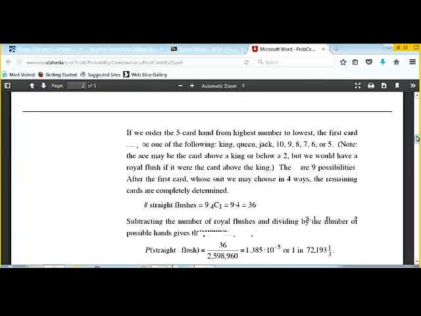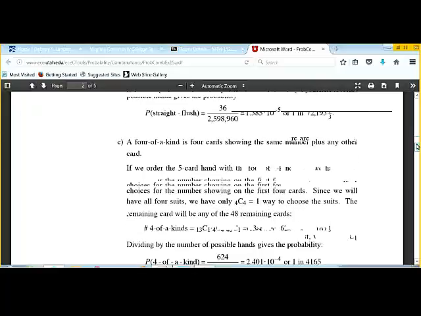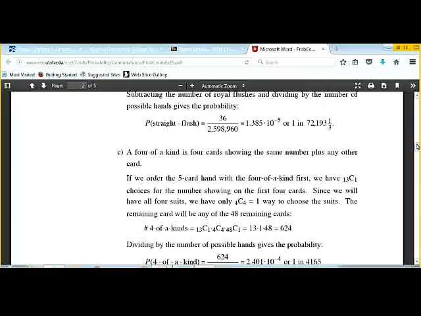So I'm not going to go into all the details of how you calculate it, but one thing you should notice here in the formulas that they go through is 13 things 1 at a time, 4 things 4 at a time, 48 things 1 at a time. What that product gives you is that out of the total number of possible card hands, there are 624 4-of-a-kind hands. So we'll talk more about this when we get to probability.